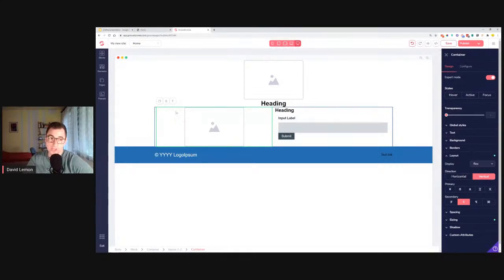In case you want to have the picture or image on this side, then you would just need to click here. If you want it on this side, centered to the right, you would just click here. This is done using the container. So click on the container, layout, and then this is how you align items on the page.